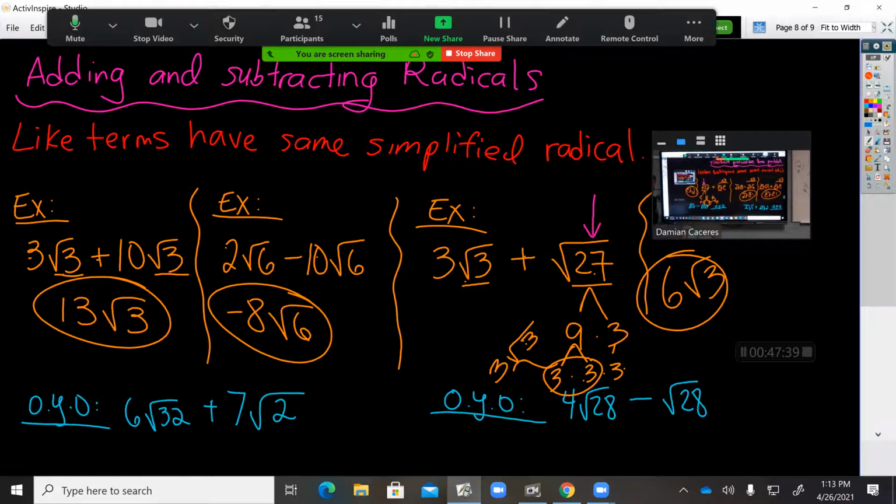If it repeats twice, it comes out once. So if it repeats 3 times, that's not twice. So there's still 1 left over. That's why there's still a 3 there. You get it? That's like saying square root of 8, right? 8 is 2 times 2 times 2, right? But you have to circle them 2 at a time. So if you pull out a 2, what's left in there? That lonely little 2 over there. You with me?